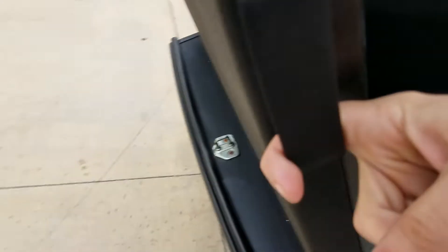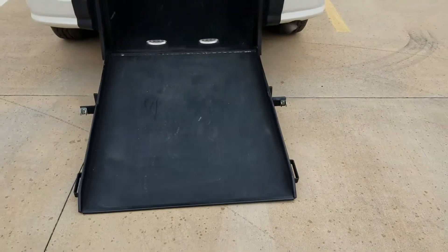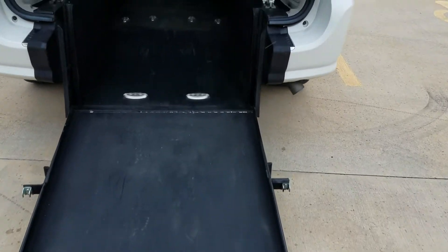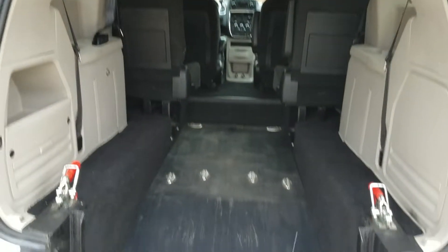It has two handles, on the driver's side and the passenger's side. I'm going to use the one on the passenger's side. I'm taking this to the ground using only my index finger. I tell our customers, if you can lift a half a gallon of milk off the ground, you can operate these ramps with ease. The ramp is 34 inches wide. It does taper off at the base where the ramp sits to 32 inches. It's got 56 inches coming inside the van, 58 inches of headroom inside the van.